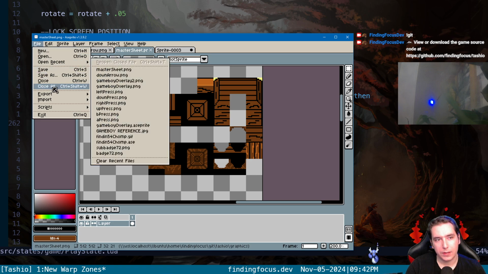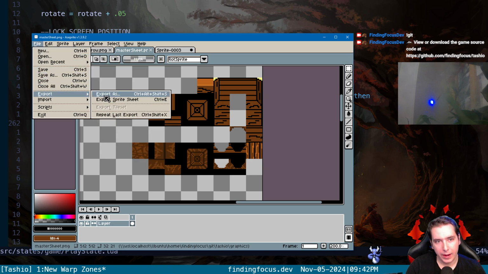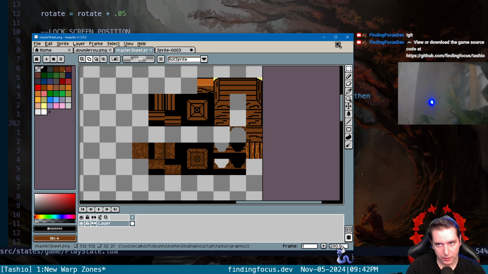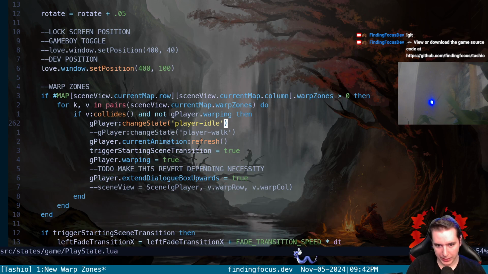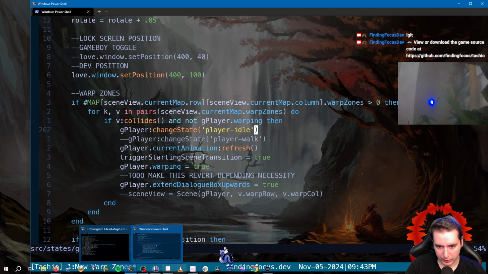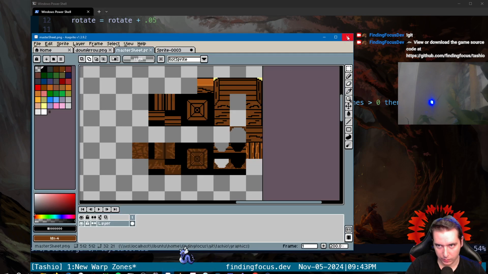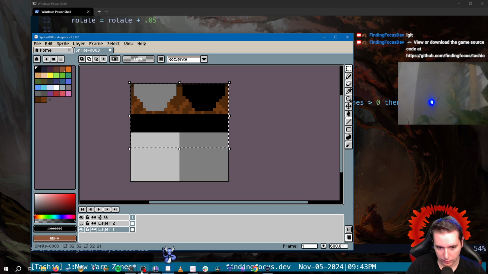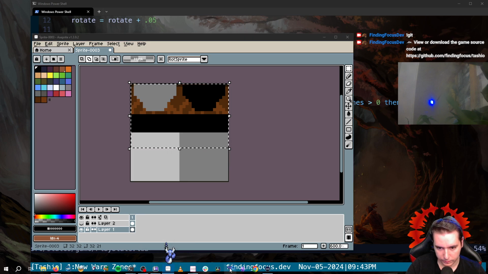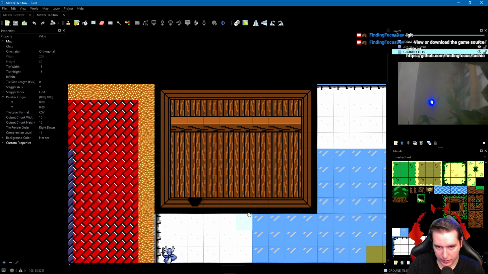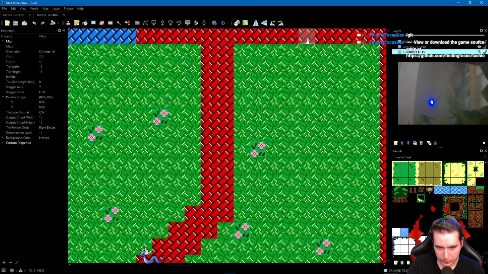So what we're gonna do is export as a master sheet PNG. So now that we exported the PNG, we're able to come into our Tiled application here, and we actually just want to reload it. This is the wrong thing. Tiled. Okay, there we go. So let's find, first of all, the one we missed.